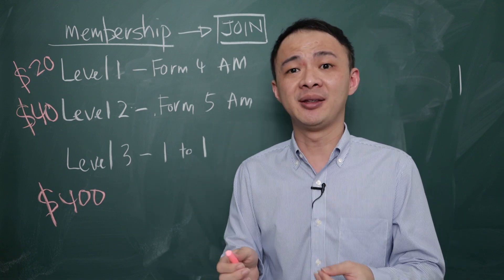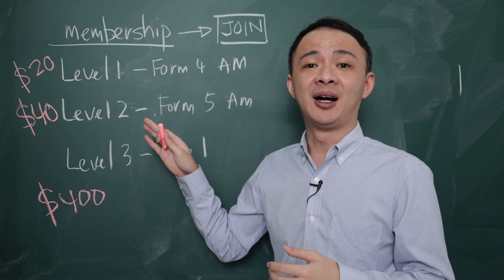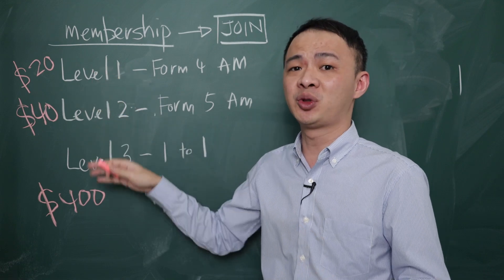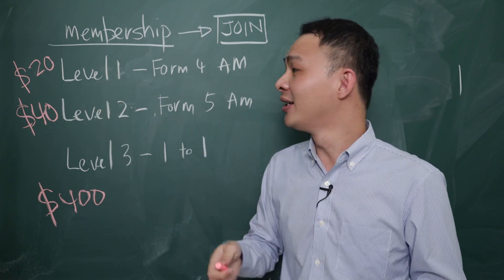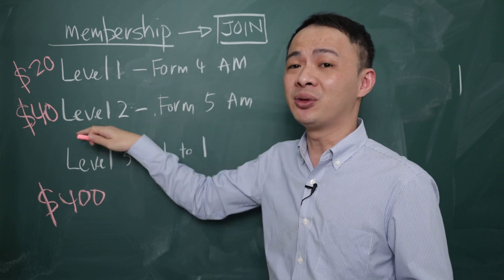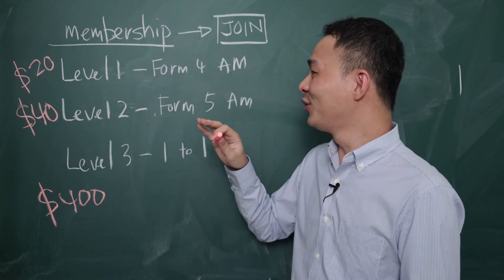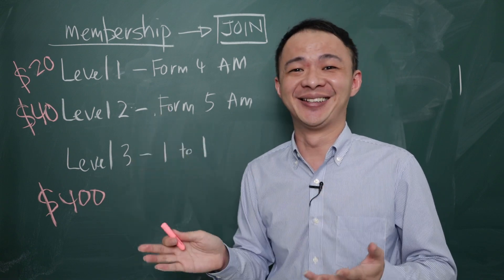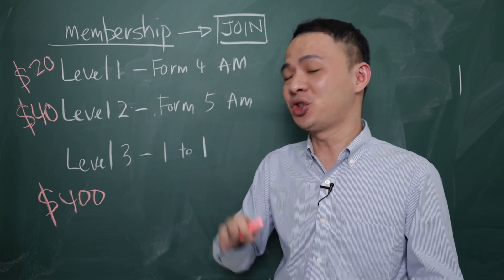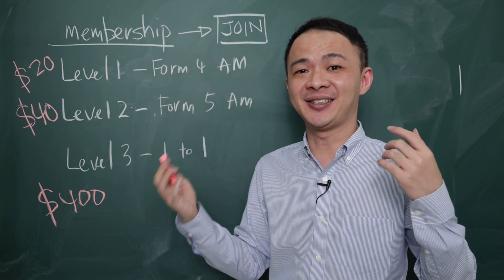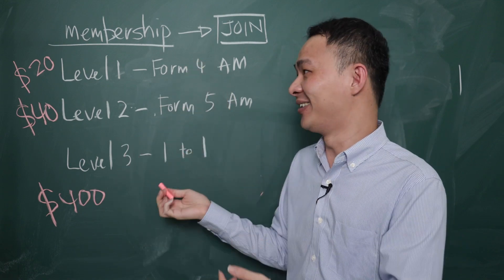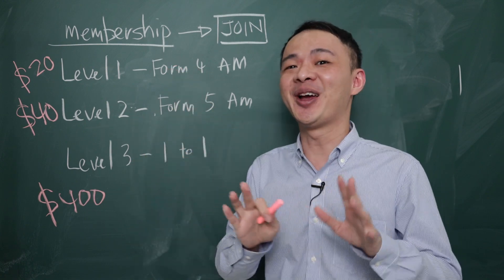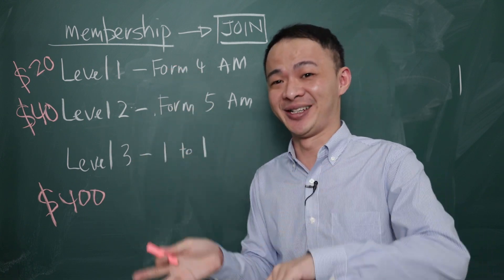So if you are ready to commit and if you are interested in my masterclass, feel free to click at level 1 or level 2. If you are SPM student this year, you will need to click at level 2. And some of you might ask, can you just sign up for Form 5 and not Form 4? No, you can't. Because if you are a Form 5 student, you should learn Form 4 and Form 5. This is how I work out the logic here. So you can only choose Form 4, or Form 4 and Form 5. There's no way you want to select Form 5 only.